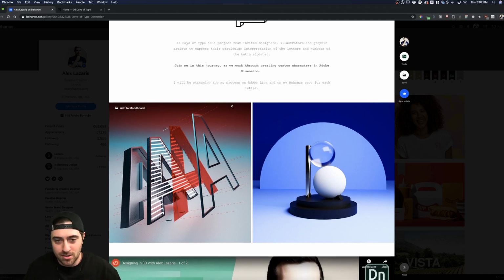I love projects like this that kind of flex a lot of the crazy parts of a tool like Dimension. So this was a lot of fun. This A we made yesterday on stream. I did a little bit of Photoshop on it this morning just to kind of finalize it and proof it and posted it up, but pretty much exactly what you saw yesterday, just adjusted the key light just slightly.